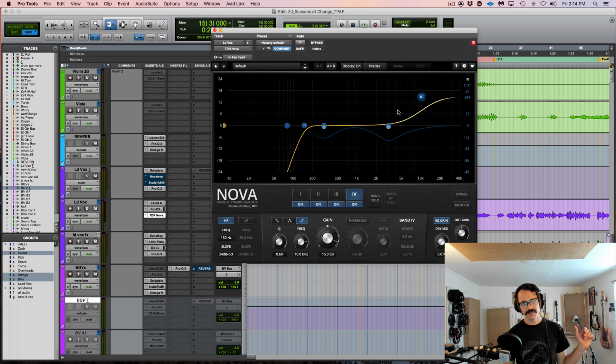So for the reasons that I outlined earlier regarding headroom and all that, I still don't really love big boosts. But if I really felt like I needed that 15 dB boost, this matching high mid dynamic cut is a good way to do a big boost like that without having it get out of hand. Okay, that's it.